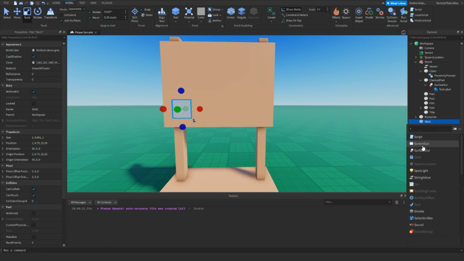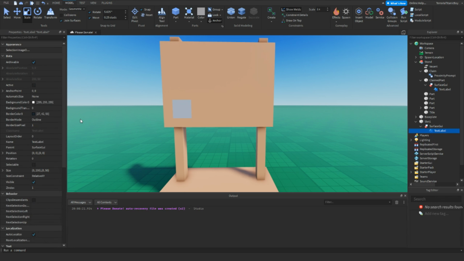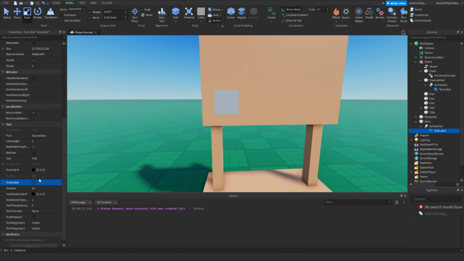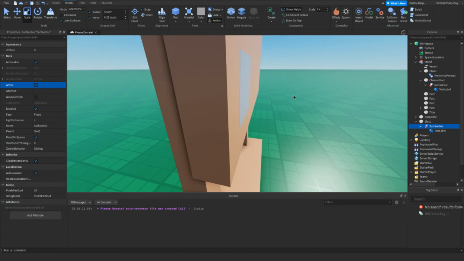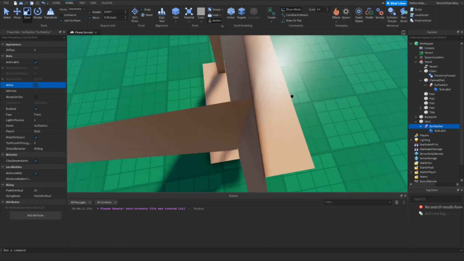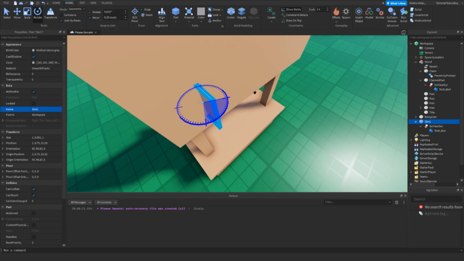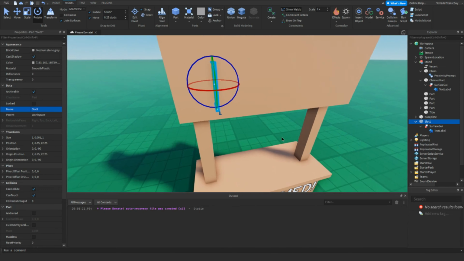And then we'll name this slot 1, and then inside we're going to add in a surface GUI, add in a text label, and do this as 0, and then make sure it all fits, and then of course make sure you find where it's supposed to be. So as you can see, it's on the top, so I'm going to change this around. So that should be there.